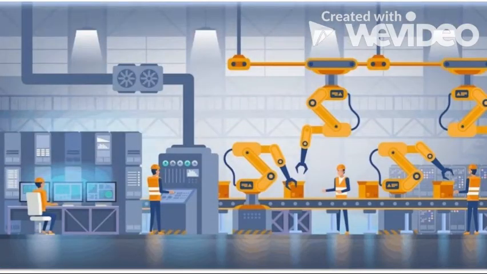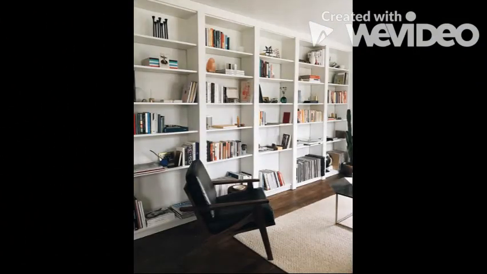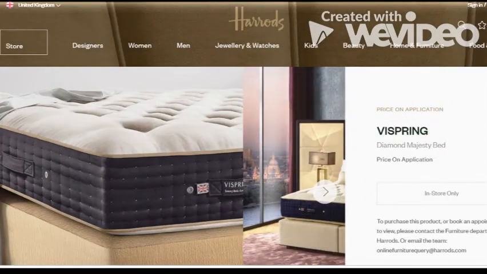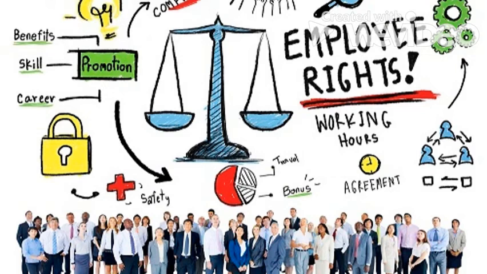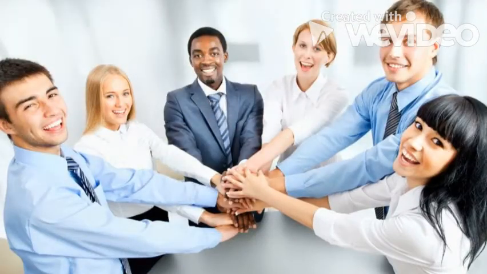Operations management looks at things such as how a company like IKEA produces 4.5 million Billy bookcases a year, while Vispring sells a bed that costs £75,000 each. And in human resources, we discuss the laws that protect employees in the workplace, such as rules over the treatment of workers of different gender, ethnicity, sexual orientation or disability, and the methods businesses use to motivate their employees.